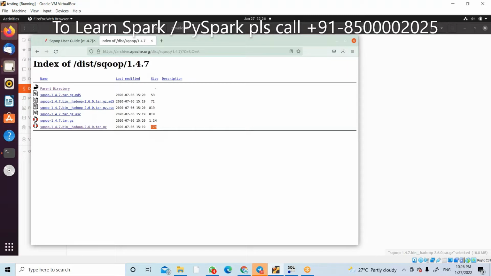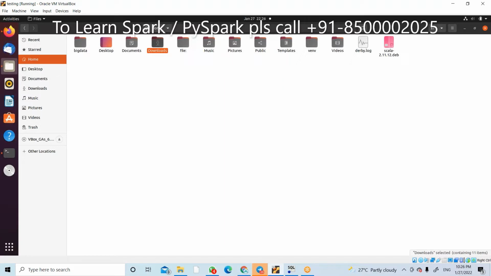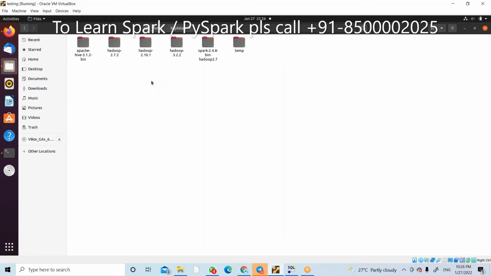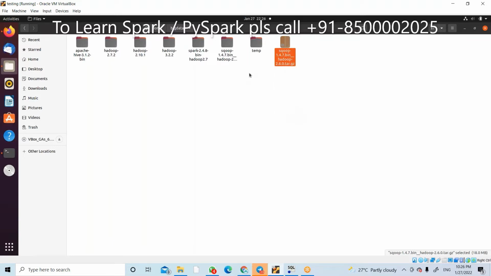Next, how to install Sqoop? This is dead easy. The download is already completed. After download, copy that. In my previous video, I already explained this. A few members copied this into the user local bin folder, which is also fine. But instead of that long internal path, simply create this one. Copy this Sqoop here, then right click and extract here. Then copy this path and paste it in the environment variable.